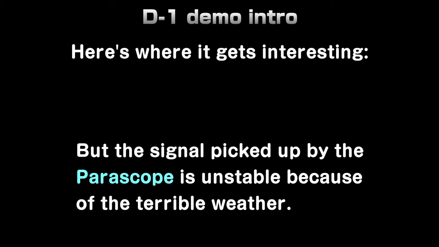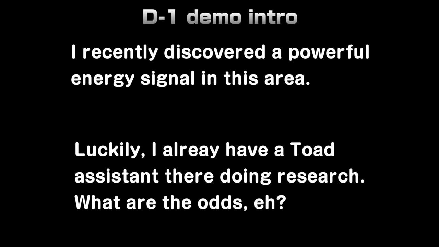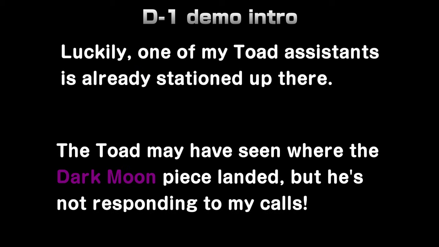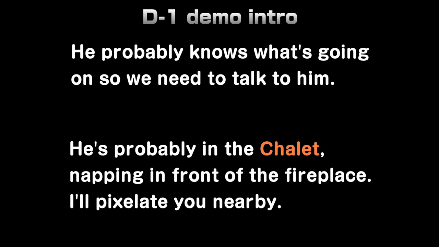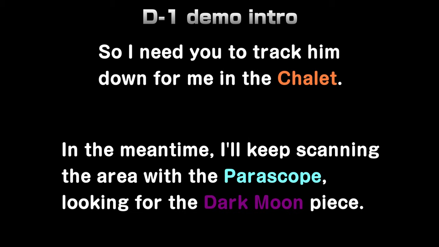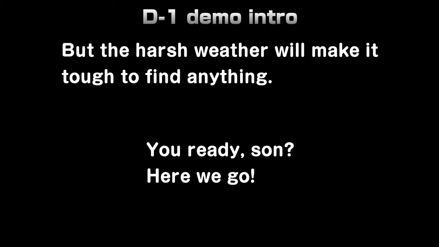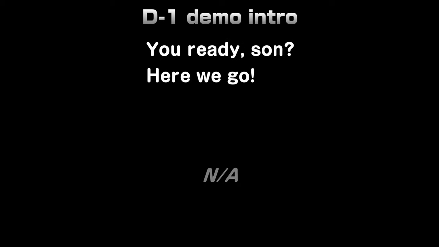Here's where it gets interesting. I recently discovered a powerful energy signal in the area, and I reckon it might be the next Dark Moon piece. Luckily, one of my Toad assistants is already stationed up there. He probably knows what's going on, so we need to talk to him. The thing is, he's not responding to my calls. So I need you to track him down in the chalet. In the meantime, I'll run some more scans on the area. But the harsh weather will make it tough to find anything. You ready, son? Here we go!